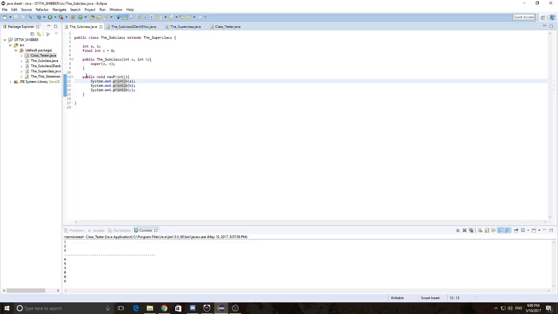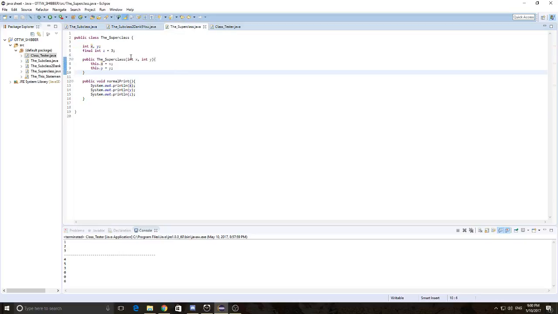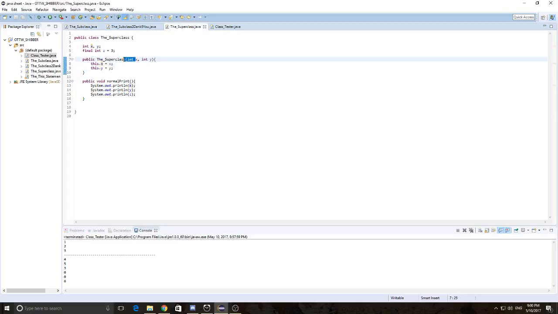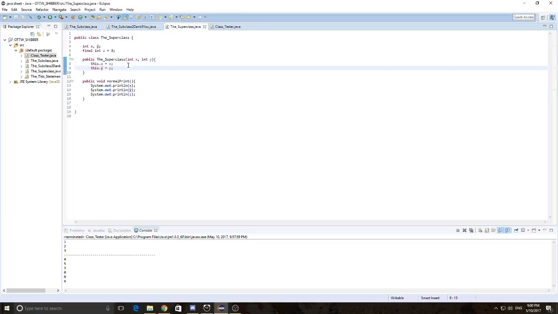That's simply because it inherits all the properties of superclass. Now this new print is going to print out a, b, and c. And we also have this super a, b call. When you're constructing extended classes, say in the superclass we have x, y, here we plug in x for x and y for y. Here we're plugging a for a, b for b, but this super calls the constructor of the superclass.